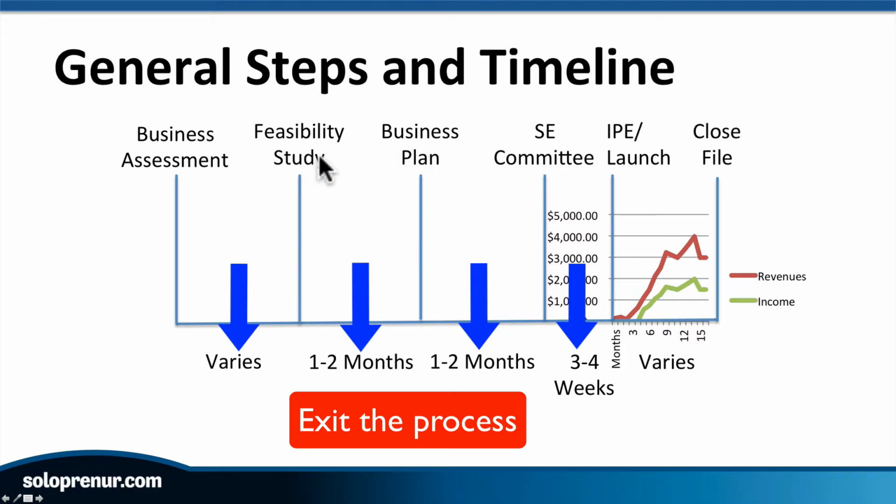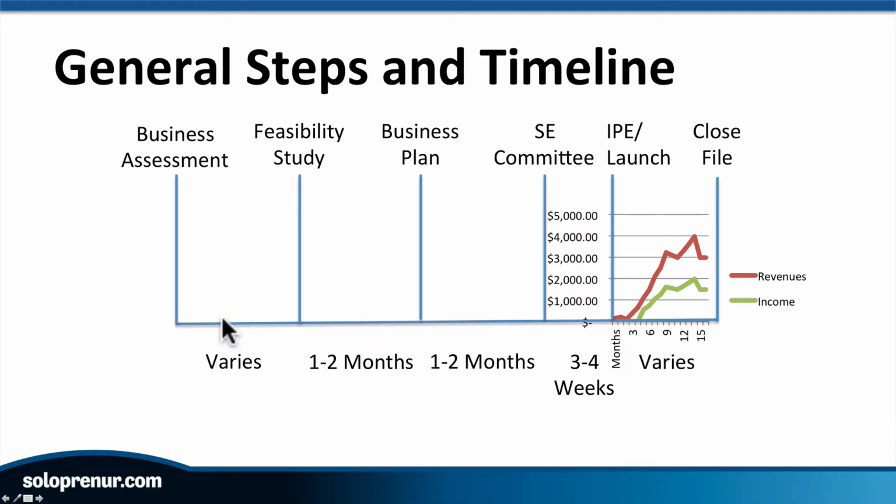This is what's going to happen if the feasibility study and business plan and the evidence collected supports your business concept and vocational rehabilitation agrees that this is a good direction for you to become employed. Then this process follows the sequential steps. But you can exit on your own, or vocational rehabilitation may stop supporting you at any one of these steps. I want to be clear about that because it's not a guarantee. That's why I say general steps. In terms of time, this is the part here, the feasibility study.